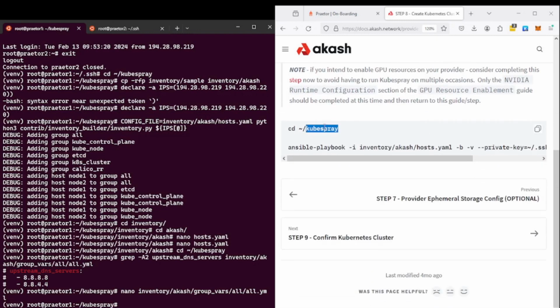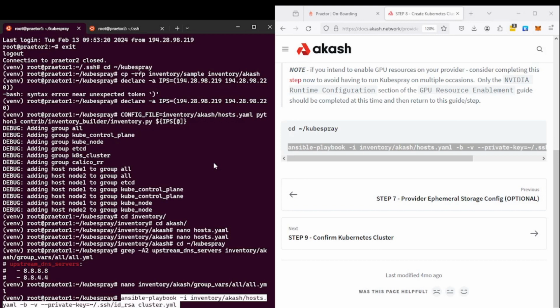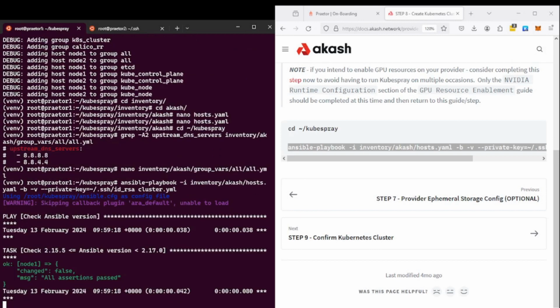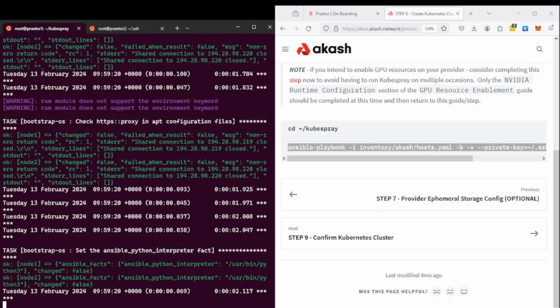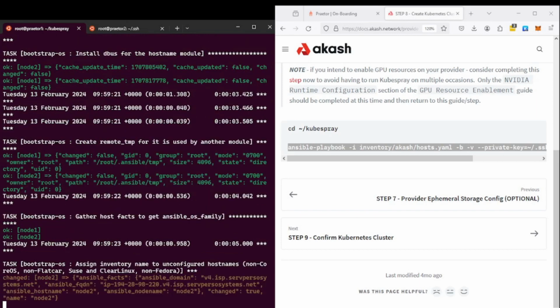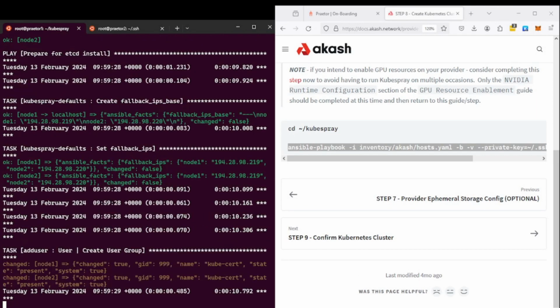We need to go to Kubespray. We're already there, and we need to run the Ansible playbook. I think this will work, but it might not. Yeah, it works. I'm guessing this will take anywhere between 5 and 10 minutes.